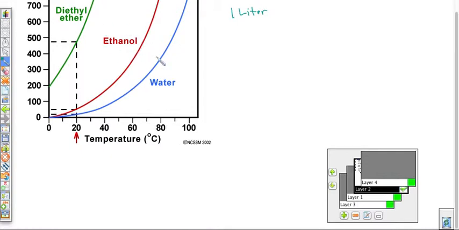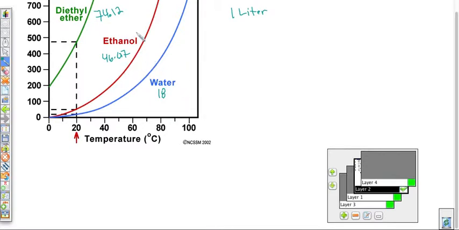But if you were to ask in between the 3 of these, which is the densest gas, then you'd just be looking for the one with the greatest molecular weight, which is also diethyl ether. Diethyl ether has a molecular weight of 74.12. Ethanol has a molecular weight of 46.07, and water is going to be 18.